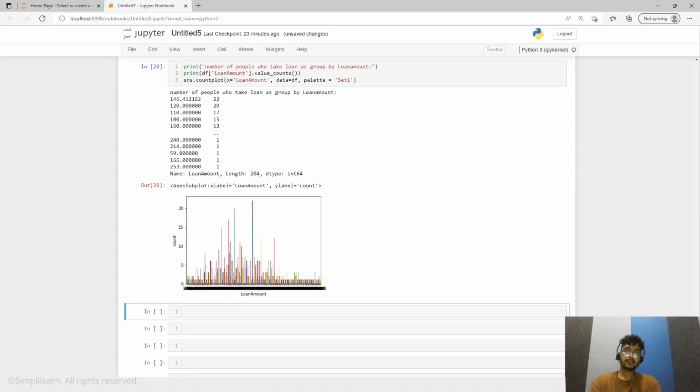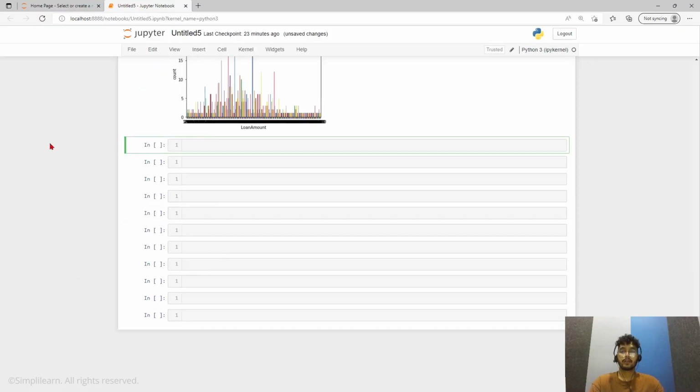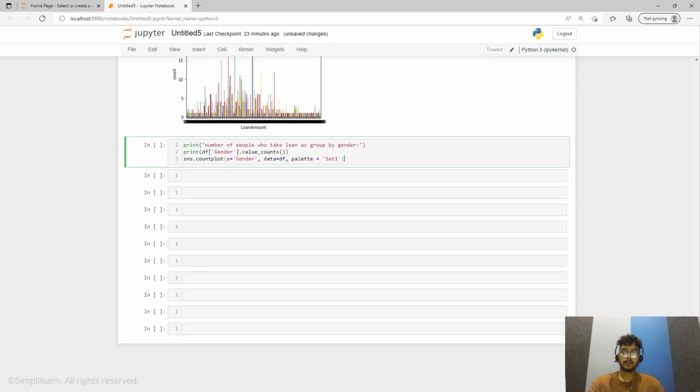So at the end, we will see the number of people who take loan group by credit history. Okay. So I will write here the same, credit history, credit underscore history.